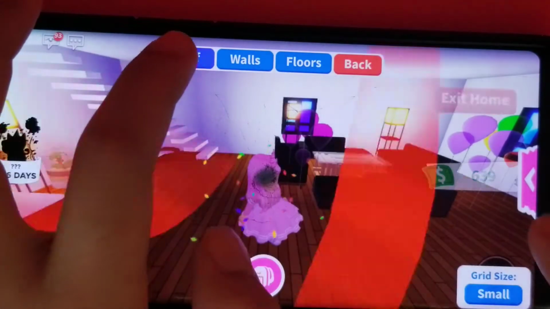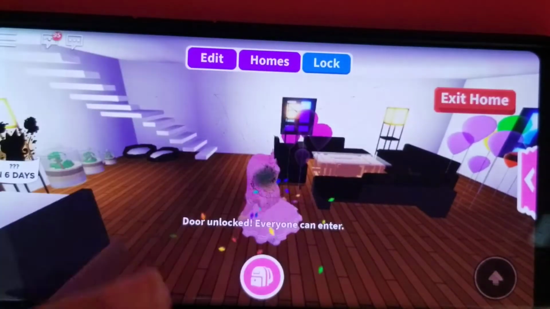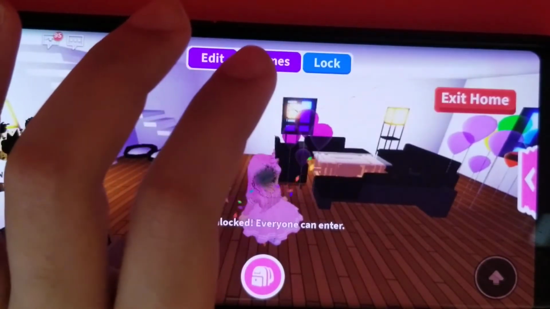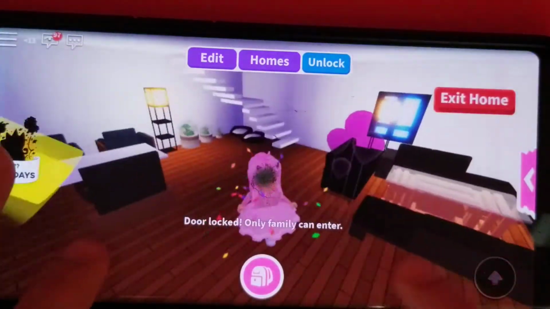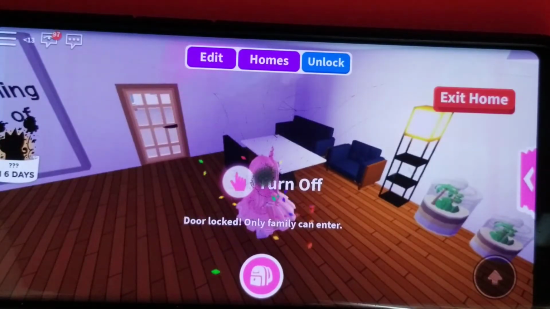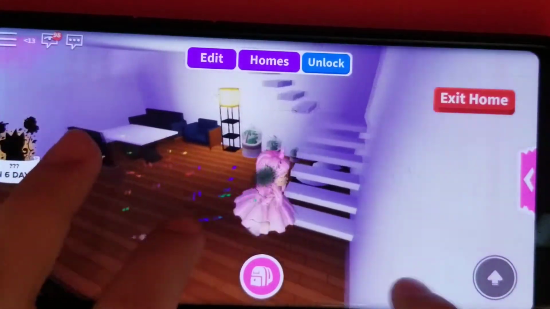Stuff. No. Back and unlock. No, lock, lock. I have to lock it. No, lock it. Okay, I locked the door. And then when I'm about to start my party, I'm going to open it up.